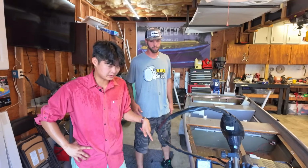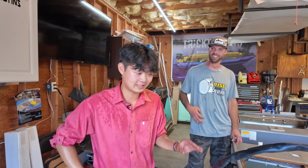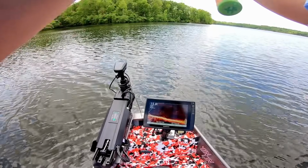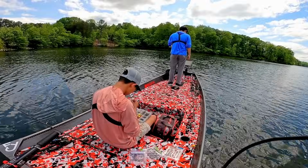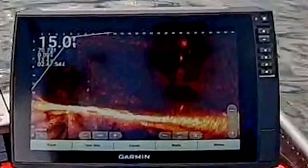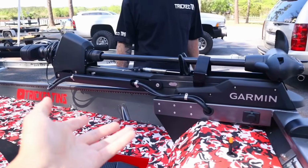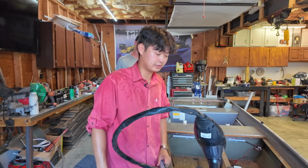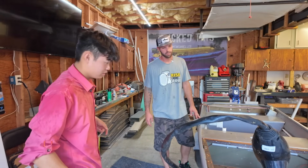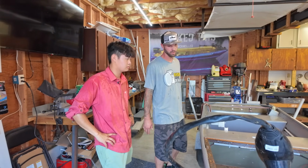Something that makes this build super special is we're actually not balling on a huge budget. Last time, as you guys probably know, we went a little overkill with all the electronics we added. For example, the live scope was itself way more expensive than the whole boat, and the trolling motor was like 2 times more expensive than the John boat. But this is more realistic for your everyday build, and going back to simplicity is something I really enjoy. I agree. I think this is going to be a small project, and you can keep the budget down a little bit with it.